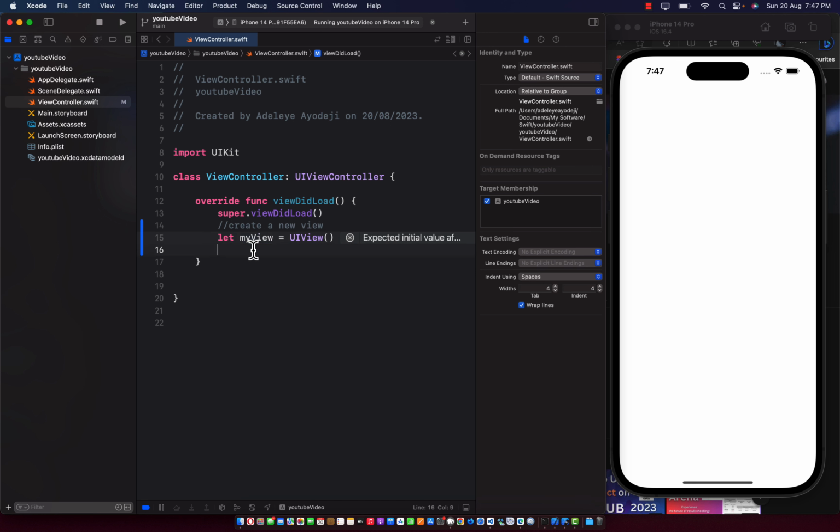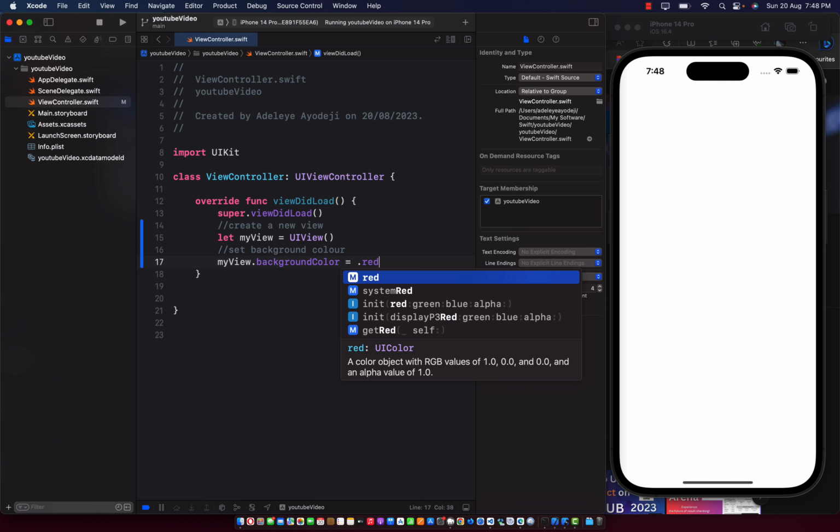After my view is added, what next do we need to do just to show the difference? Let's try to set a background color. But if you set the background color now and add it to the main view, it's not actually going to be displayed because there's no height yet. That's where the constraint comes in. But before that, let's just put in the background. I'm going to set the background color. So here I'm going to have myView.backgroundColor equals .red.